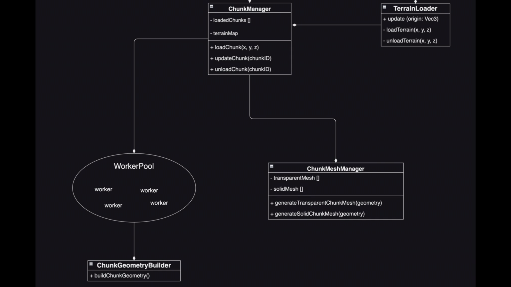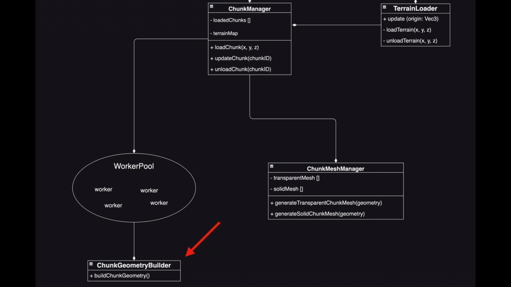If we dive into more details of the Chunk Manager class, we can see that it offloads some of its work to a worker pool for generating the chunks. This is because generating a single chunk requires a bit of effort from the CPU, and thus it cannot be executed on the main thread, otherwise the game will be unplayable. Each worker uses another class named Chunk Geometry Builder, which is in charge of generating the buffer data geometry for a single chunk, using all the optimizations that we have seen before. So the Chunk Geometry Builder generates all the chunk geometry data, like vertices, normals, colors, UV coordinates, in order to be sent to the GPU later on.